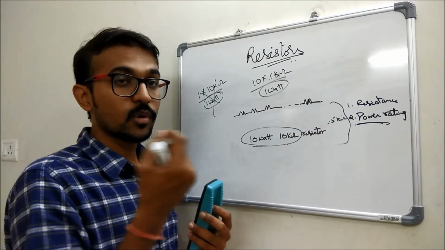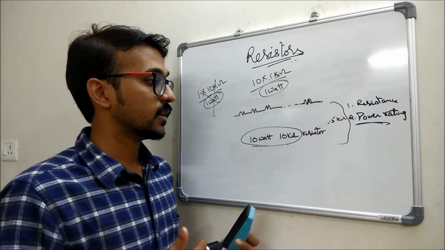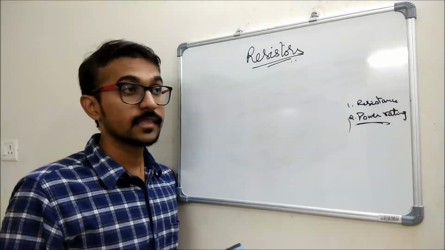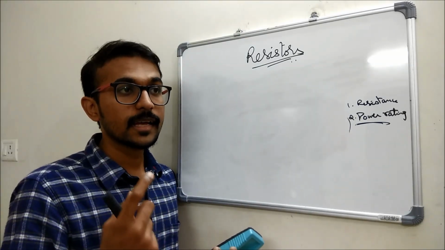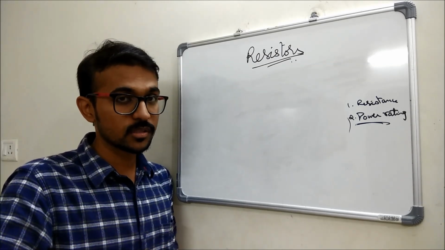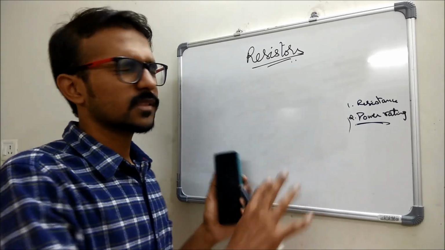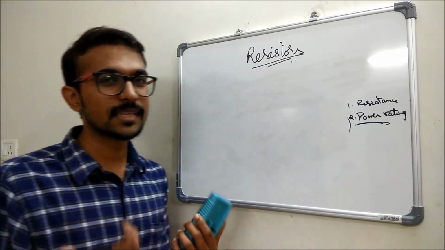And of course, even if you want decimal values also, you can construct them the same way, and you can get the values. Just in case you don't know how to calculate the resistance, you can always use a multimeter in the resistance mode and put it across the two terminals of the resistor and it will tell you the resistance value. So as I have finished this, let's see how a resistor is actually constructed.